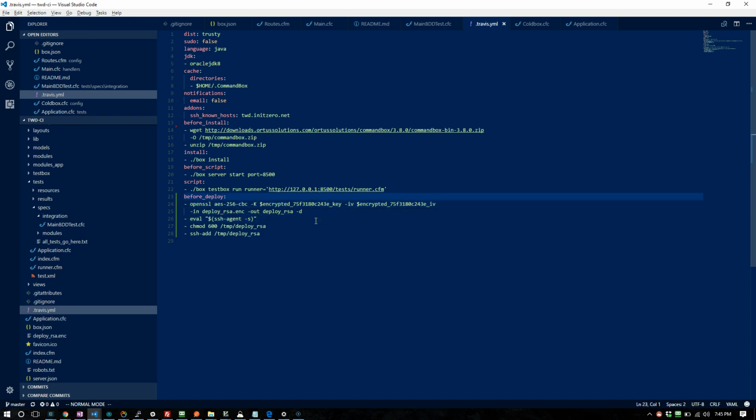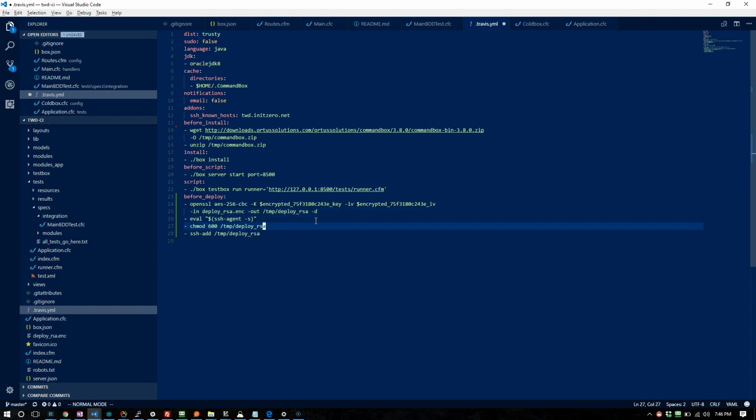Okay, so now what I have in my before deploy step, it's going to do this decrypt of this file. It's going to start the SSH agent, which is a program that runs and manages keys. So you start the agent up, and then with this, you have to set the right permissions on it. That's what chmod does. And then SSH add takes the key that just got decrypted. In order for this to work the way it's shown here, I need to change this path.